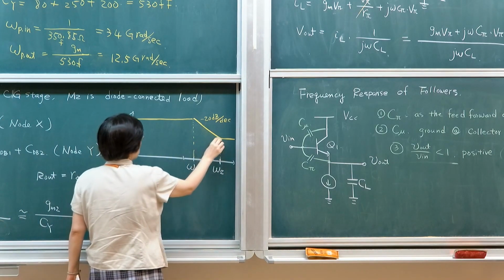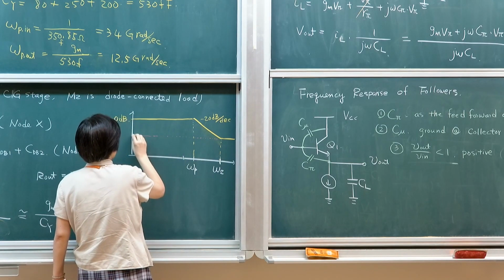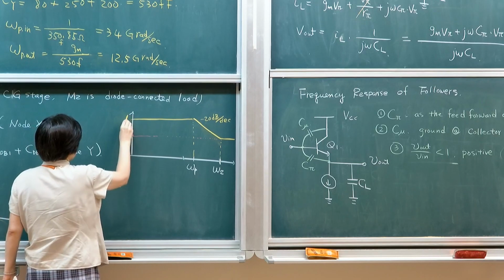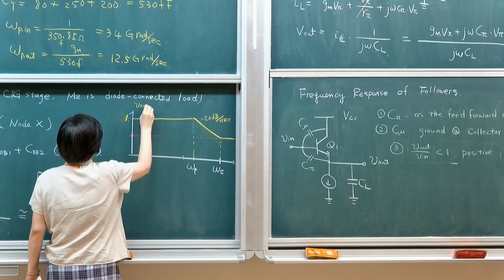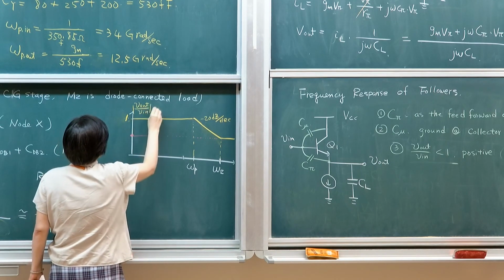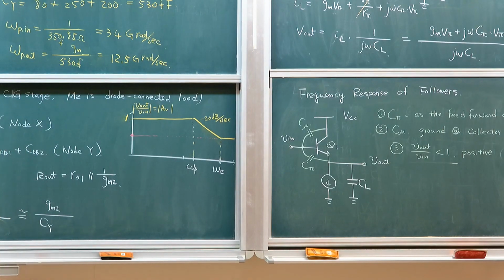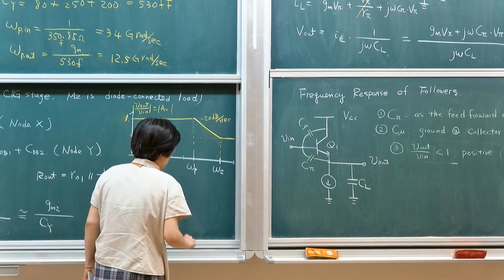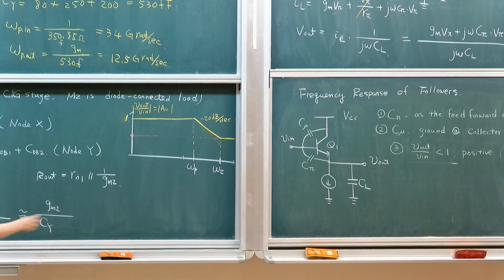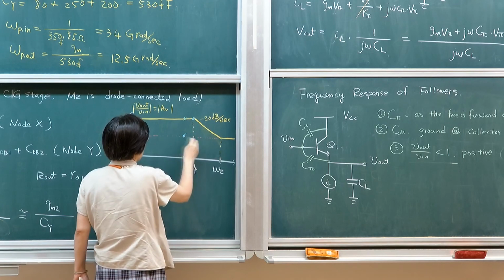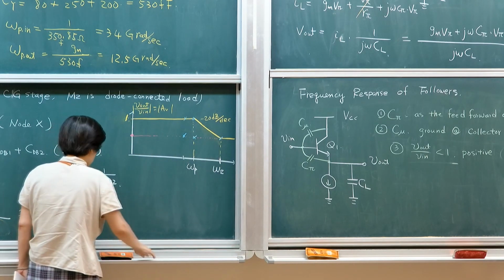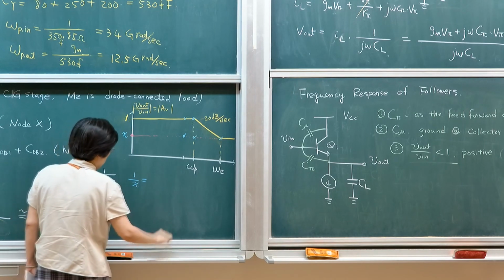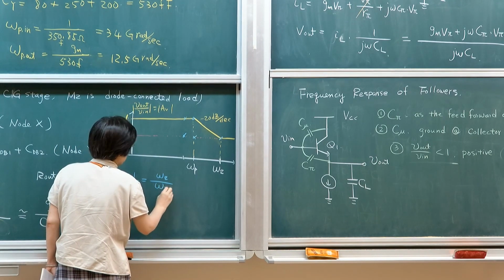So in this plot, I want to know what this is. When it becomes flat, what is its level? If this gain is 1, let me use 1 instead. So this is my gain, VL over Vin, or voltage gain. The magnitude of the voltage gain starts as 1, and then it drops at 20 dB per decade. Remember, when it drops at this rate, what it means is that the ratio between these two points is the same as the ratio between these two points. So let's say this is x. So 1 over x is the same as ωz over ωp. It's a squared.